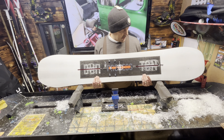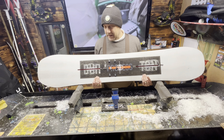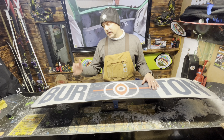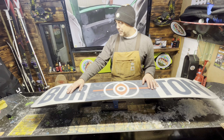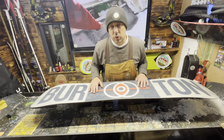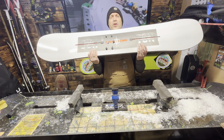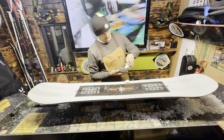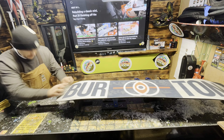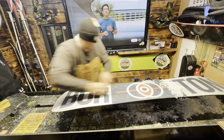Let's flip the board over. We've got a little bit of high spots just here and here. We've got some gouging — we're going to give this a good clean. There's a little bit of white clear P-TEX in the base of this board. We've got a gouge where we can see just at the back edge of the rail — you can feel that — so we'll fill that back up to make sure no moisture can get in. There's a nice little divot just there. This board is basically in need of a jolly good base scrape and we're going to get this Burton looking beautiful.